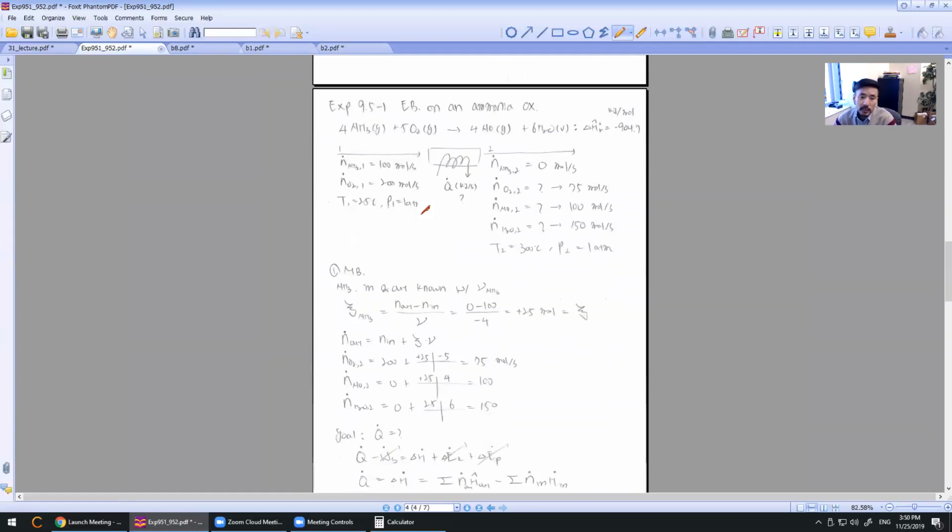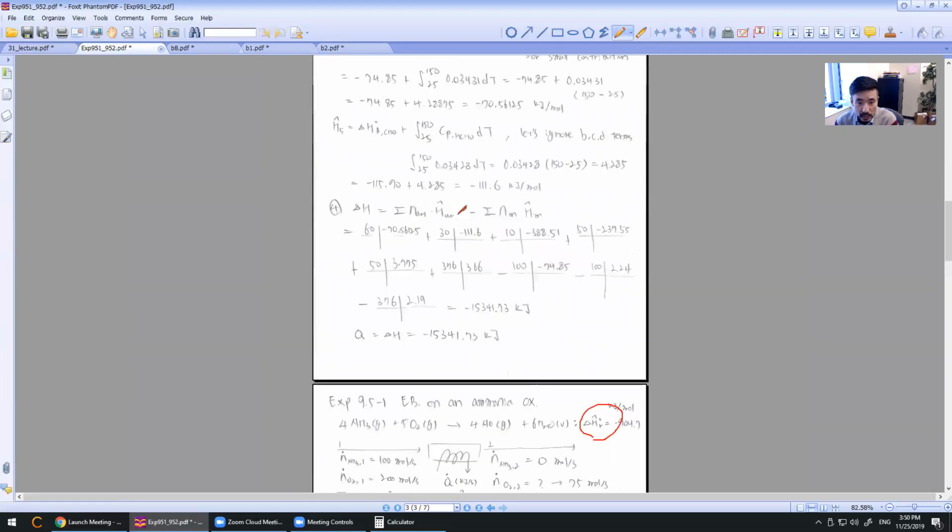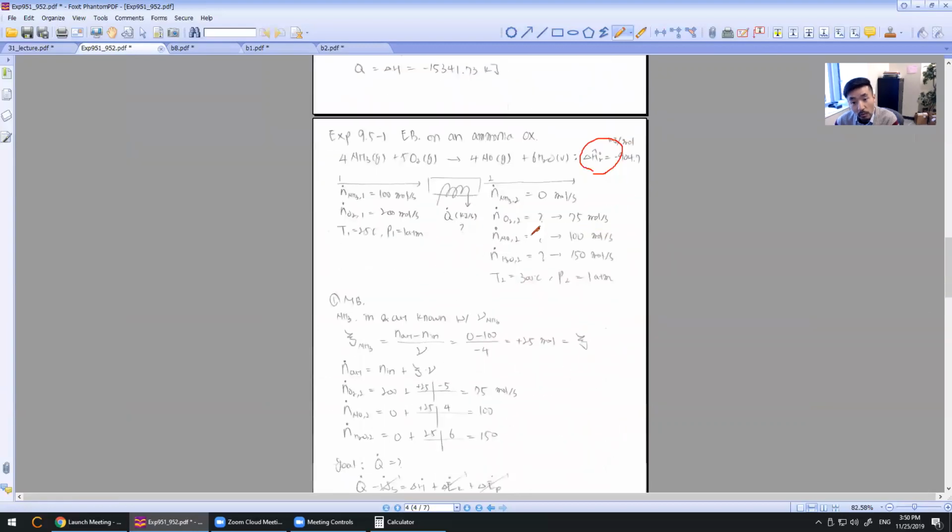So let's take a look at another example. That is a single reaction. This is a very similar problem, but the difference is here we're going to compare the cases. Actually, we can solve this problem with exactly the same method as we used previously, or we can solve it slightly more easily if we use the heat of reaction method, right? So this is a reaction.